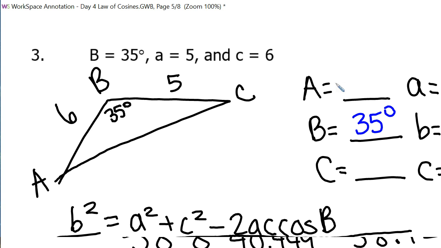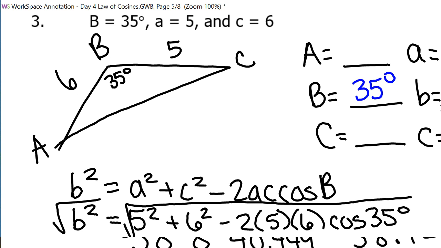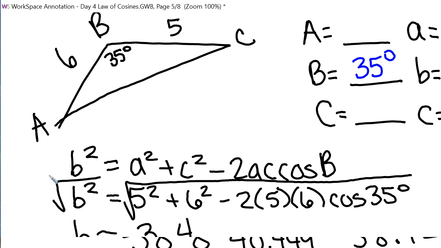Looking at angle A and C, would it be possible for A or C to be obtuse? Yes. So if it's possible to have an obtuse angle, do I use law of sines or law of cosines? Law of cosines. So do you want to do the a squared or c squared? A squared. So that would be a squared equals b squared plus c squared minus 2bc cosine of which angle? A.